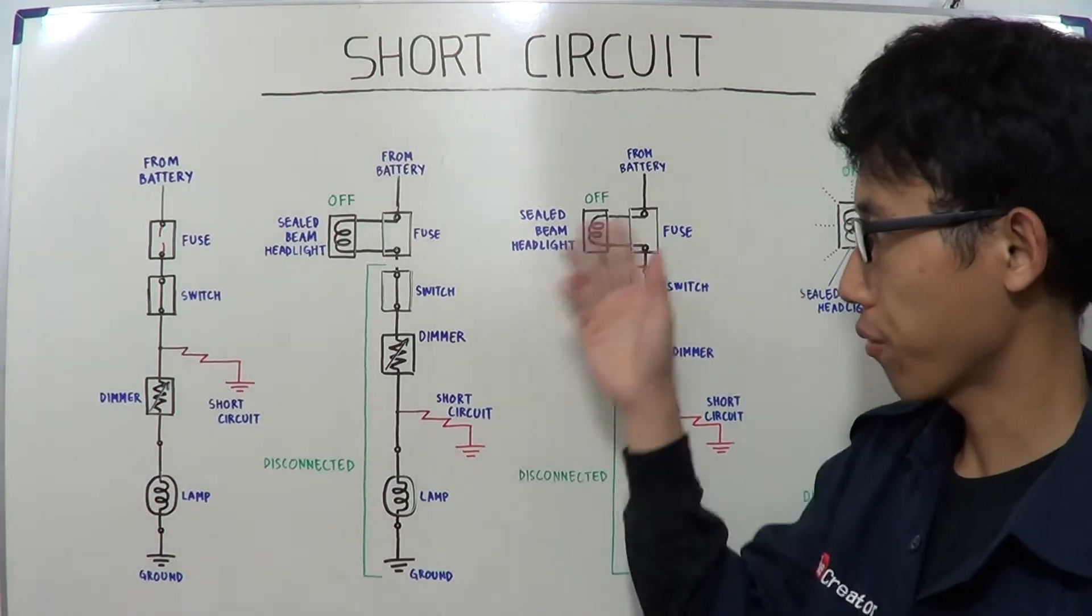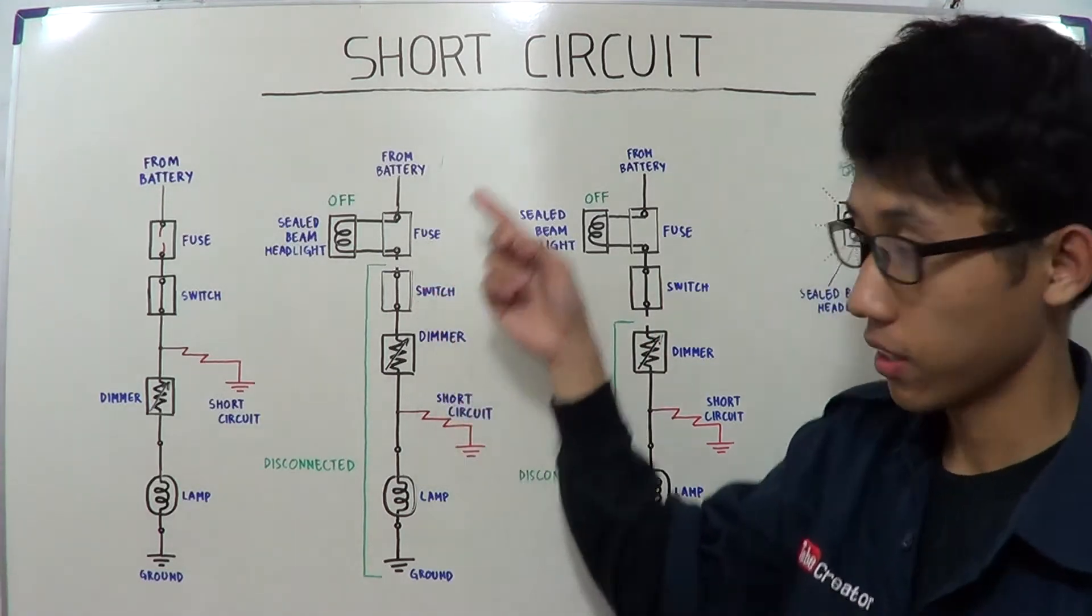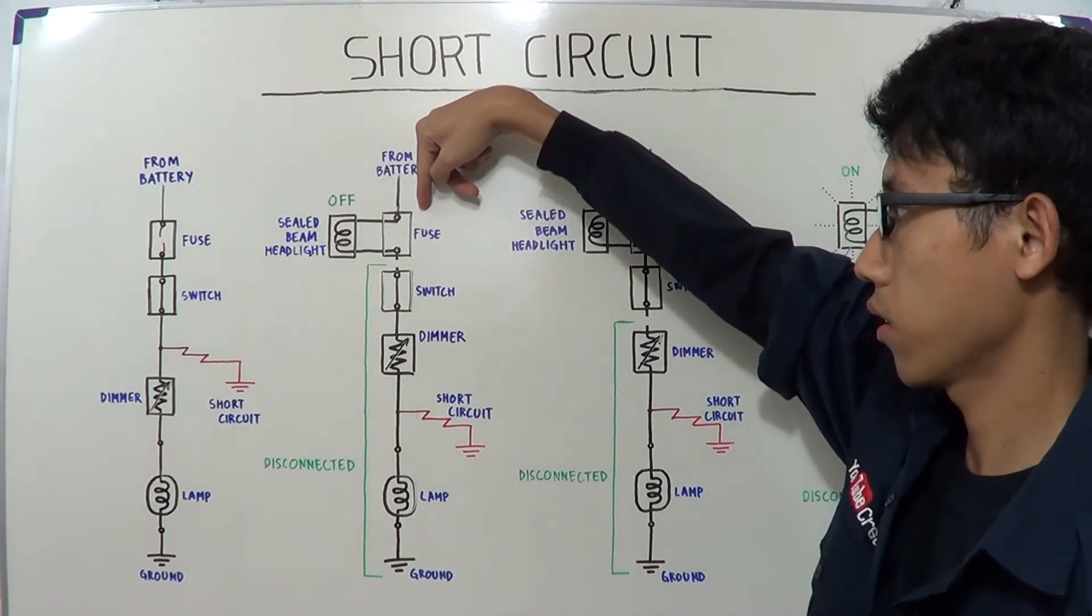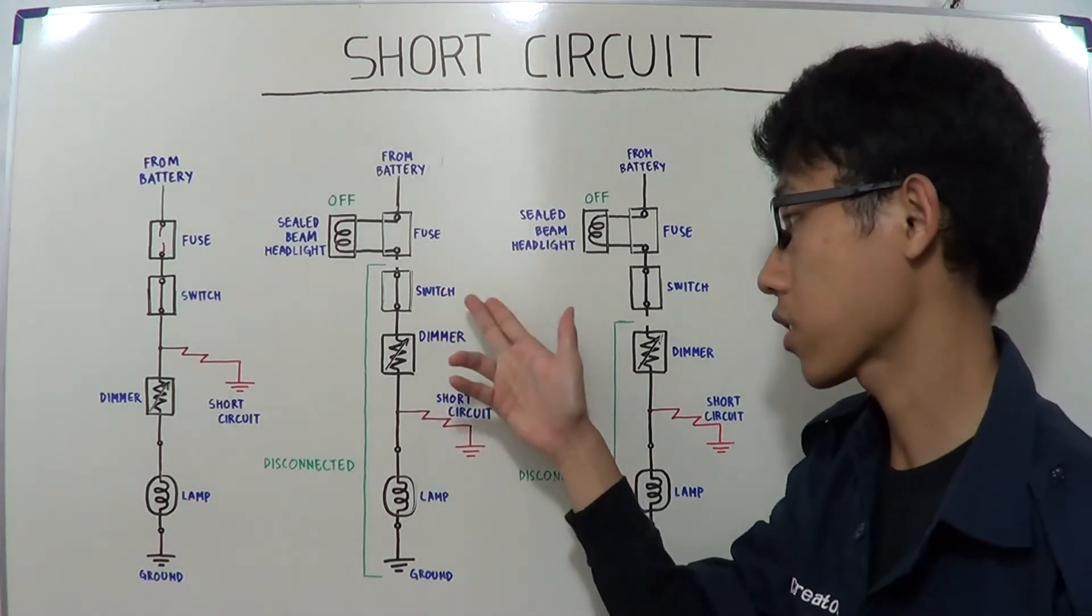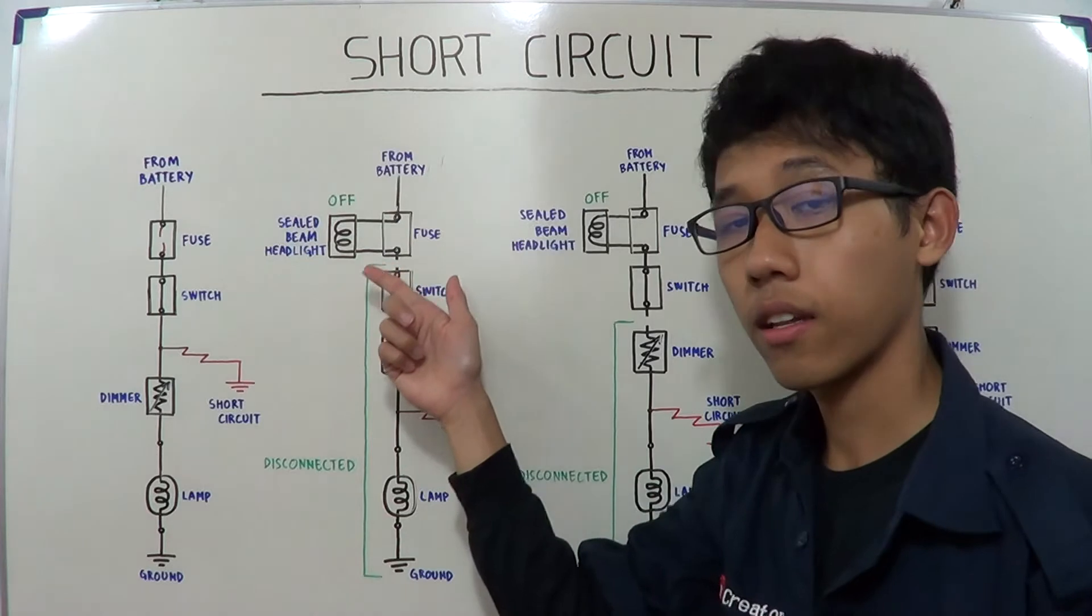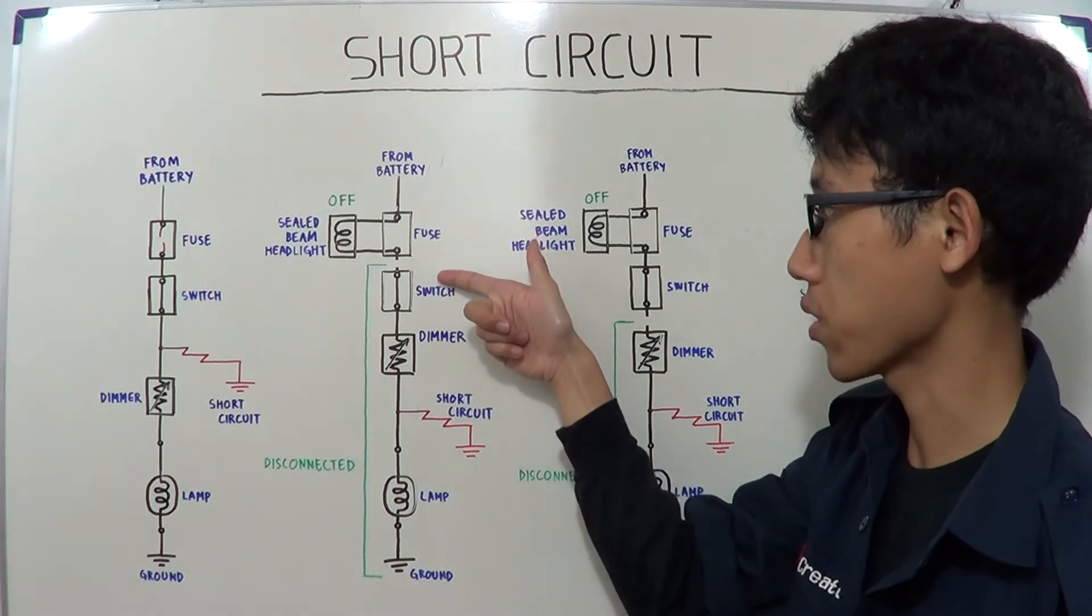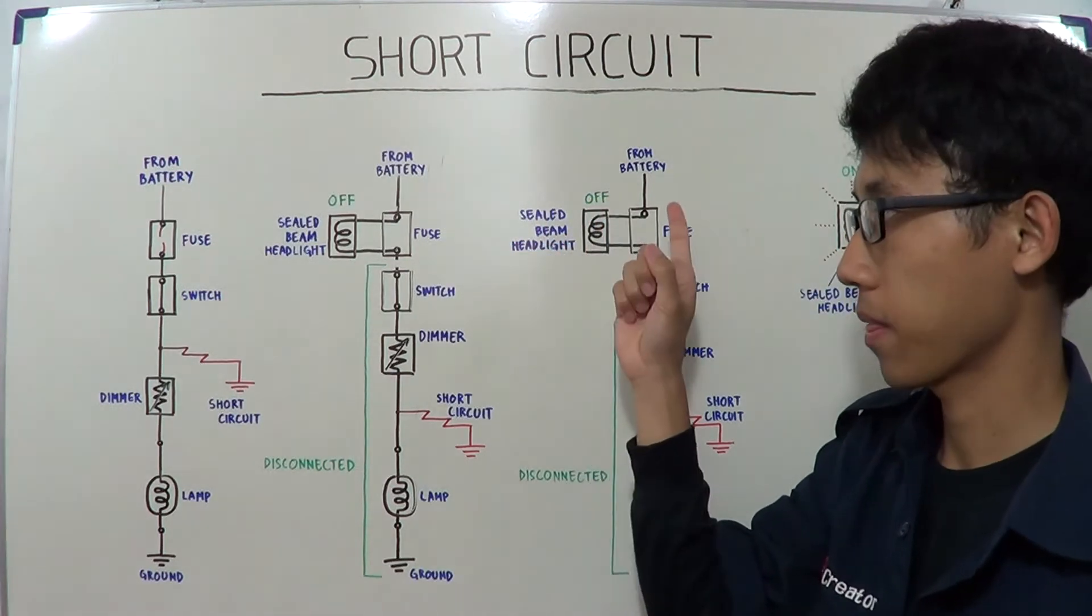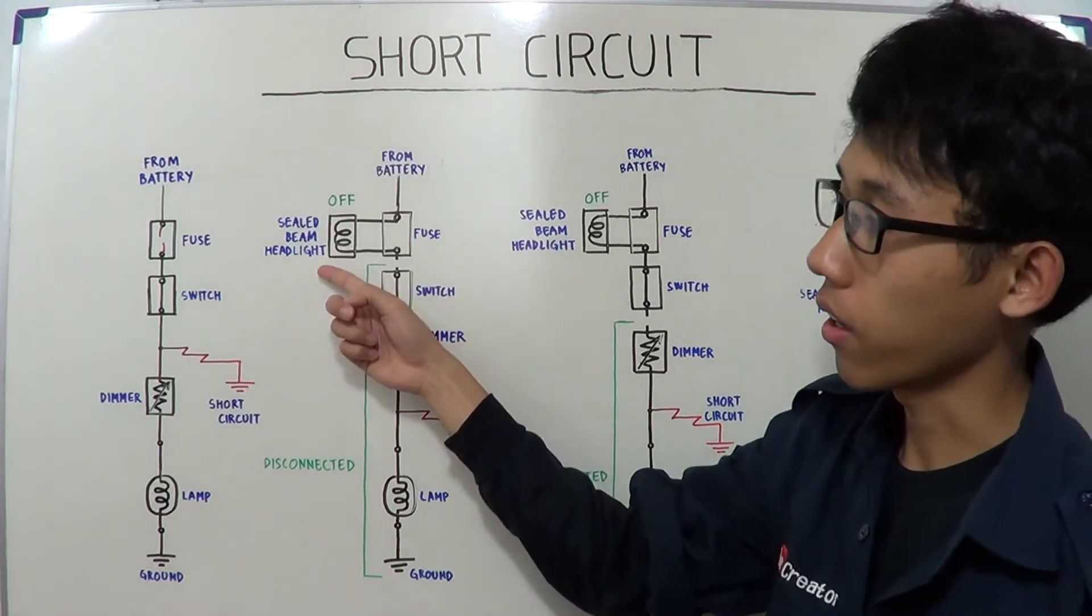So if you find your electrical system is broken or the fuse is blown, connect the headlight with two cables to the fuse terminals and disconnect the first and second components. In this context, disconnect the fuse and switch and observe the headlight. If the headlight is off, there is no short circuit between the fuse and switch. That's the first step: disconnect the first and second components, then see the headlight.